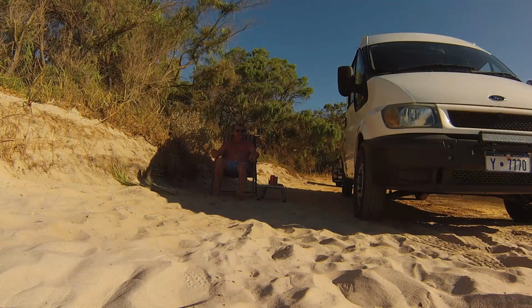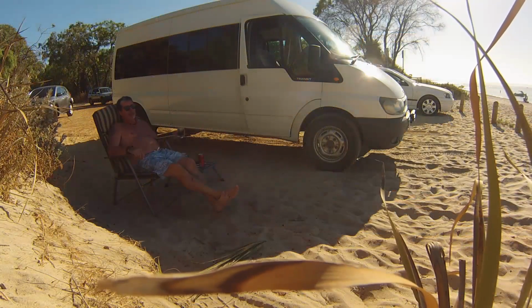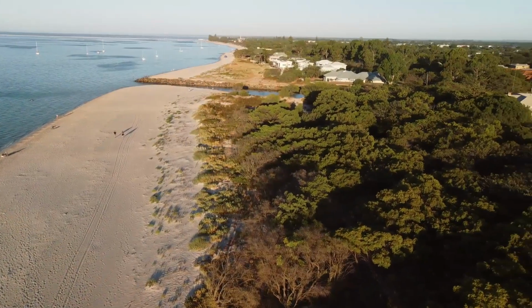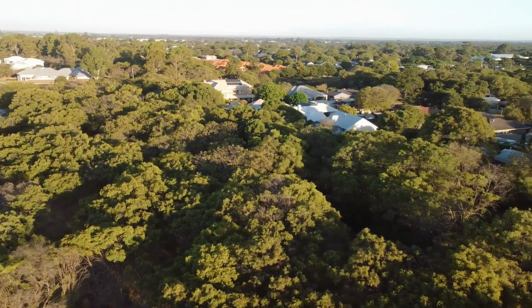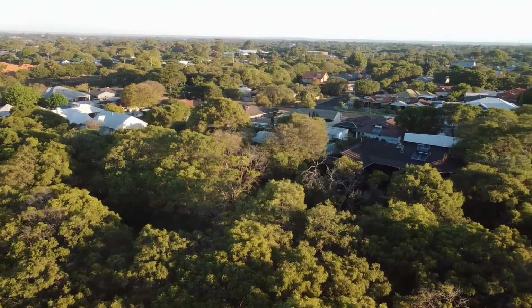My favourite camp spots was spent the day on the beach, sat there in the deck chair, had a couple of rum and coke, cooked me tea, had a swim. My spot that I'd picked for the night was not even 100 yards up the road, a little side road, and I was in a hospital car park. So I camped right up the back. There were some vans up there for patient movement. They're all locked down overnight. Slipped in there and I was back down the beach nice and early in the morning.